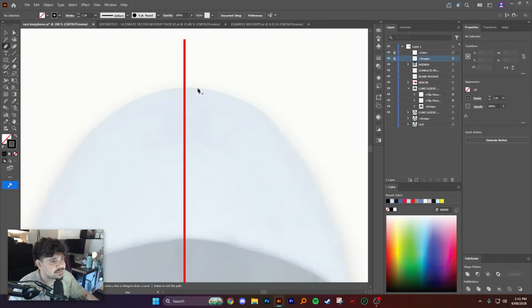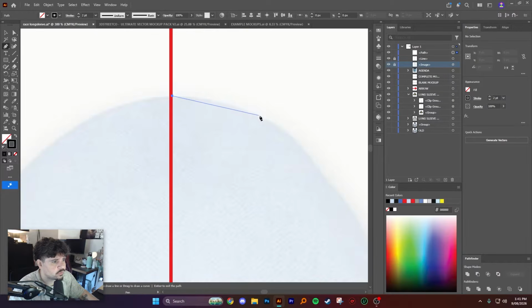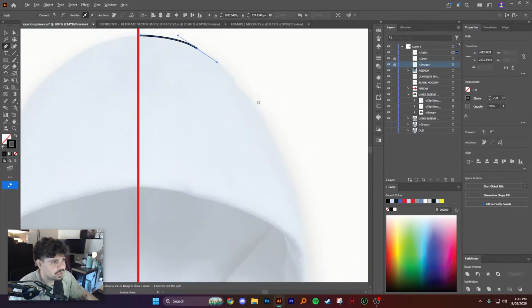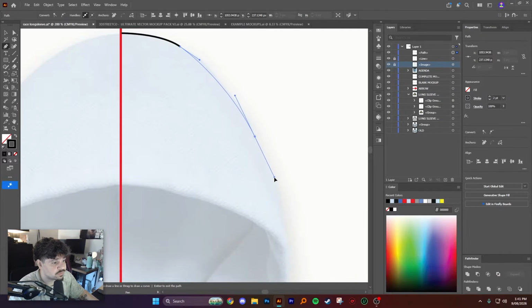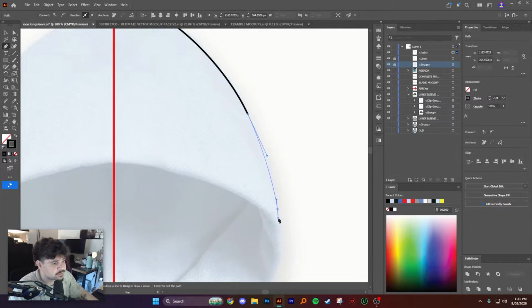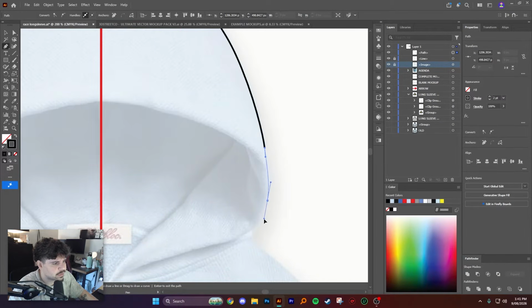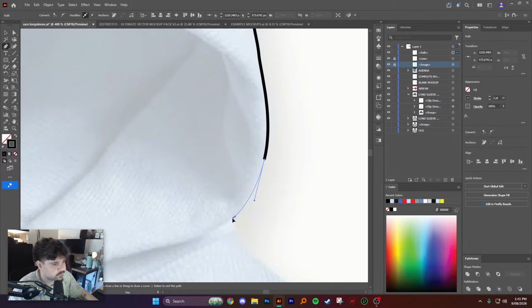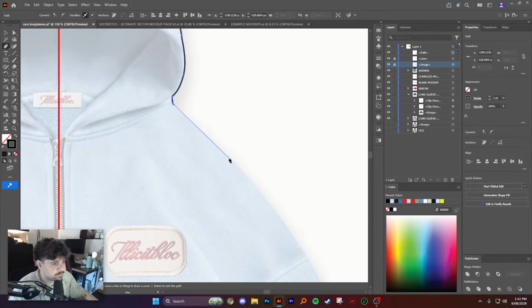So now you want to go ahead and start tracing one side of your reference image here, just like so. And you want to take your time with this because this is your foundation and it's where everything's going to be sitting inside of. And it's nice to have a nice foundation, otherwise it will look pretty bad if I'm honest. I'm going to go ahead and just do this and time lapse it, but take your time.